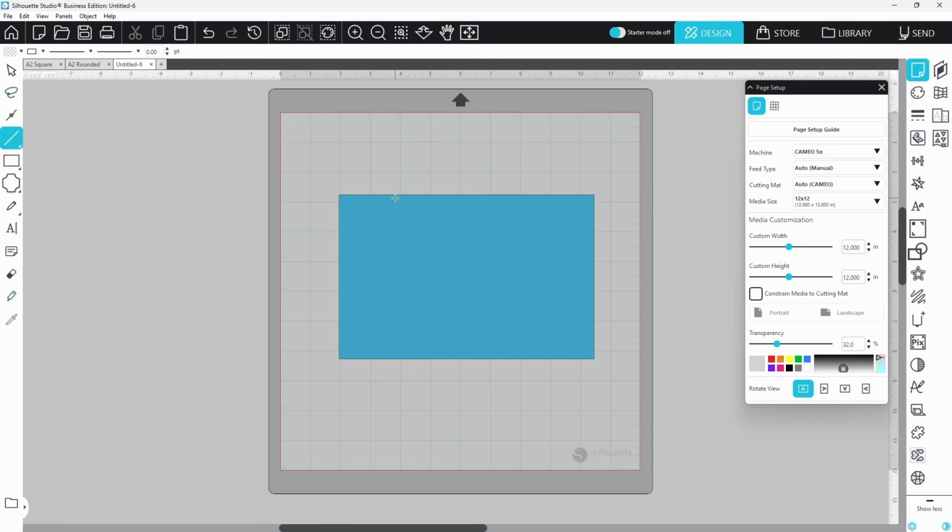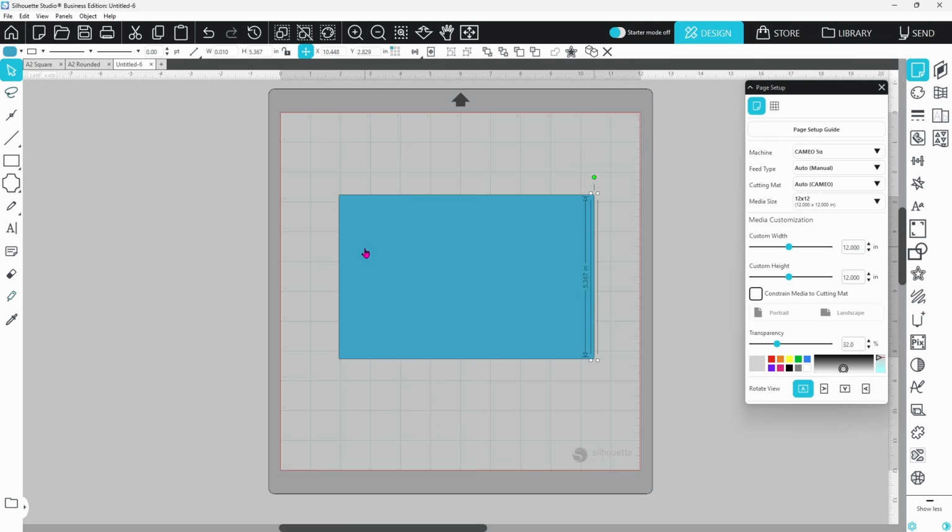Grab a line, hold down our shift key, pull that straight down, and then we're going to duplicate it. We will need 2 score lines for this. Now I'm going to take each one of these score lines, set it in the middle at the edge of my rectangle. Take the other one and set it in the middle, but again at the edge on the other side. Now with this selected, I want to use my distance up here to bring this in so that the back panel of my card is 4.25.